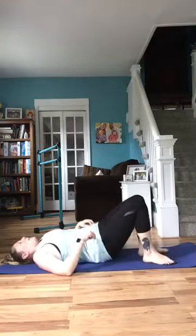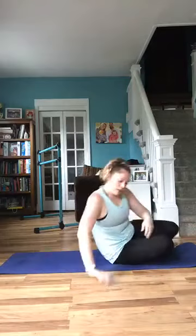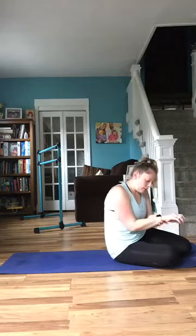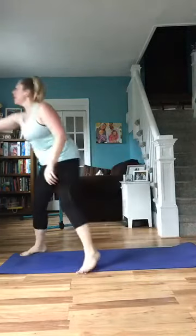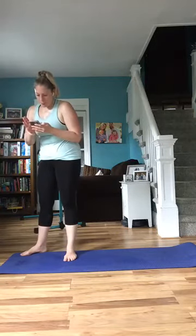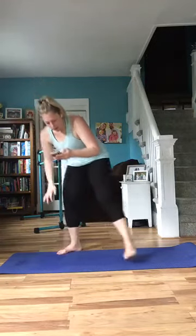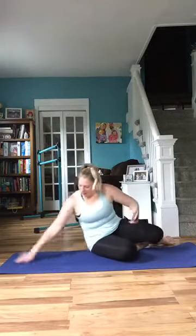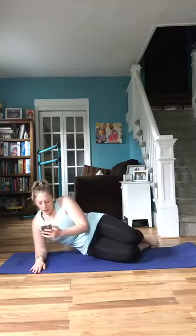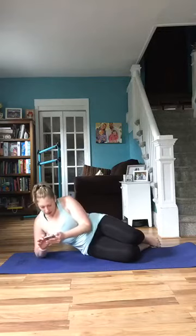So we're going to come side of the mat. Side plank. Don't know if my timer will cooperate here. Grab this instead. So side of the mat. Where are we here? So forearm, because I got my mat all sweaty here. Forearm parallel to the mat. Where's my timer here?